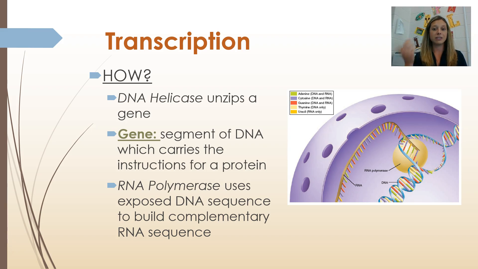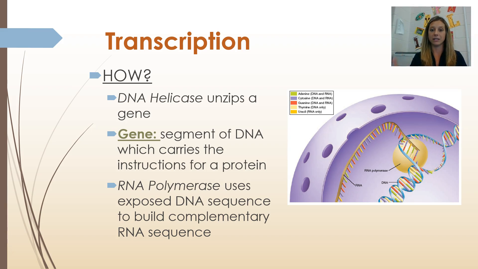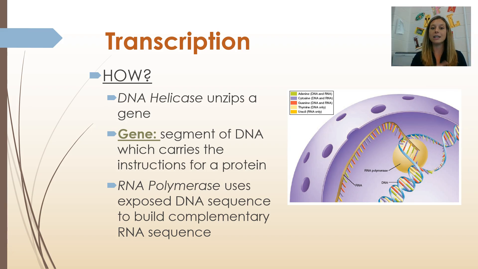First, we have to unzip a gene. The same enzyme that unzips DNA in replication is going to unzip DNA in transcription — that is DNA helicase. So DNA helicase unzips a gene. A gene is a segment of DNA that carries the instructions for a protein. Think of it as one recipe: one gene is a recipe for chocolate chip cookies, another gene is a recipe for pumpkin pie. Each gene contains a recipe for a protein. The enzyme responsible for building the molecule of RNA during transcription is going to be RNA polymerase.